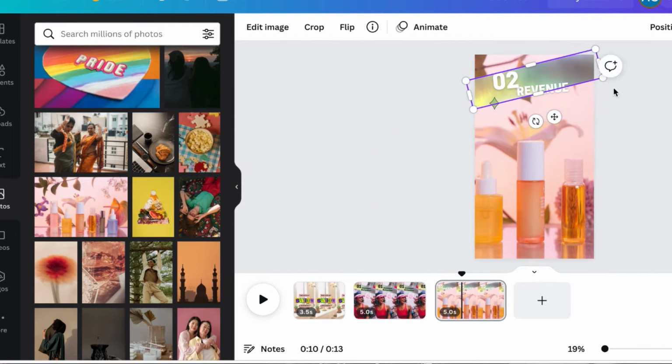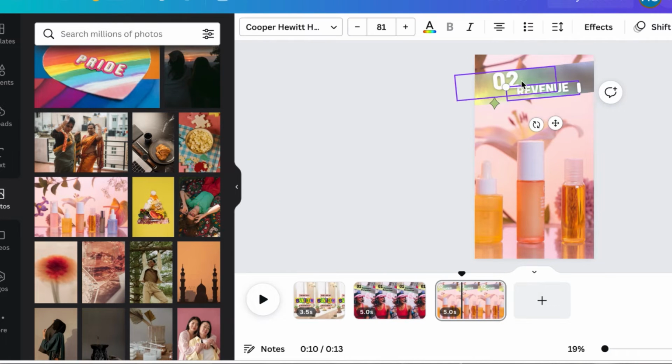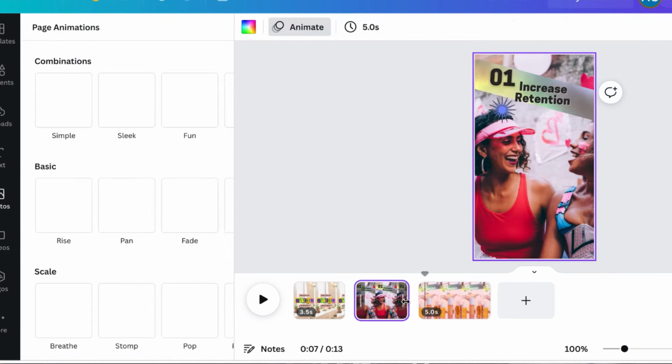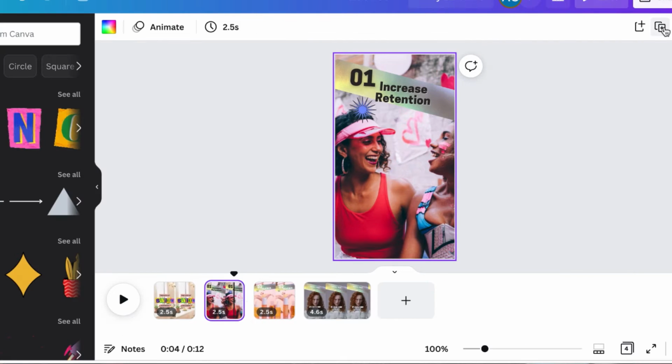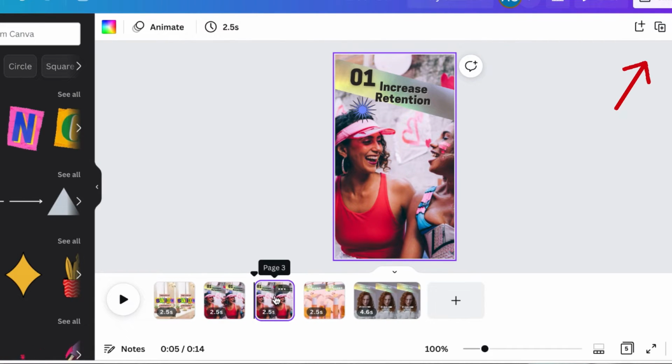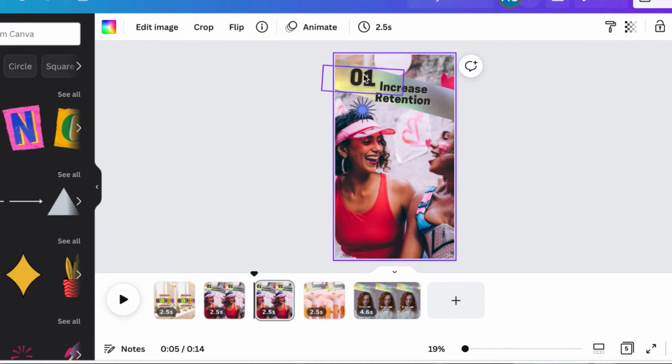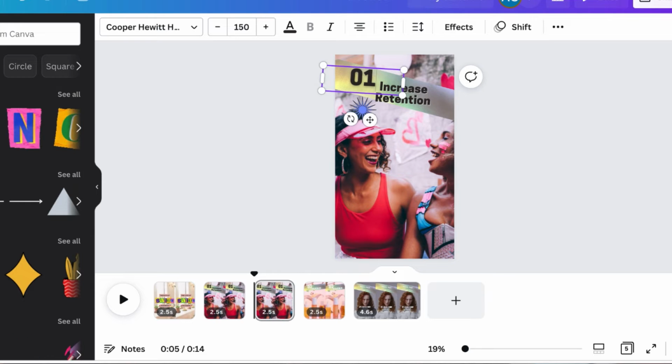So as I click here, if I go to the main story, I click on the actual graphic on the bottom, and you can see this little icon to the right hand side that has a plus button. If you click on that, it actually duplicates it. So when you duplicate it, then all you have to do is change the information that are on the graphics. You no longer have to create a whole new graphic in itself.